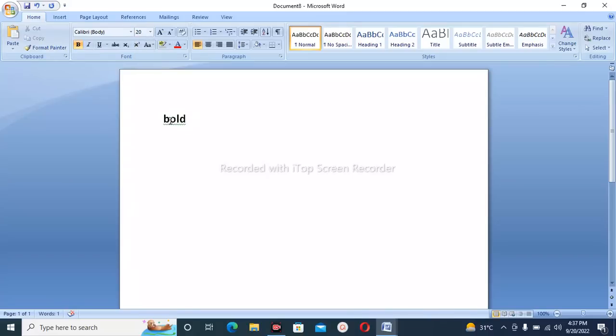Then I want capital letters. For bold, you press Control plus B. And if you want to increase the font size, select all the numbers and then select the font size.